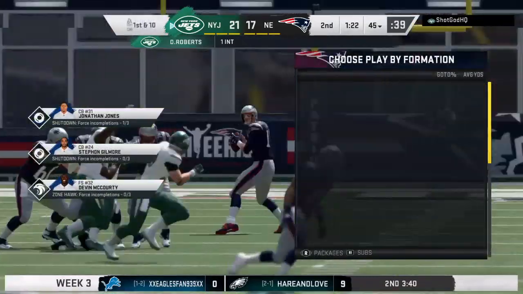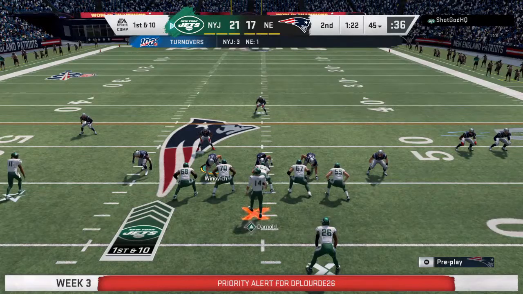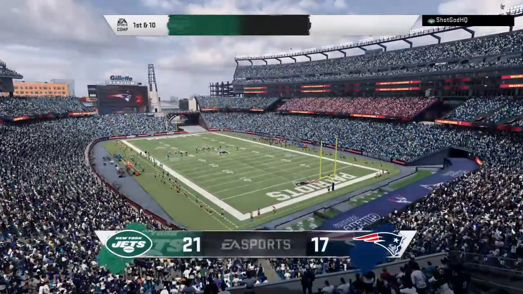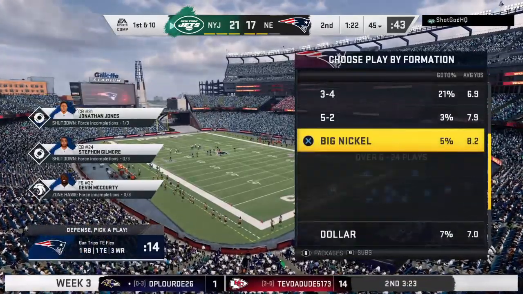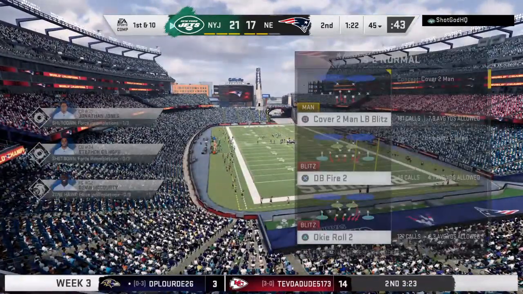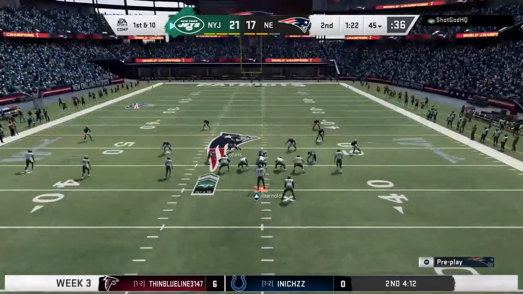Picked off at the 45, and his crew will take over at their own 45-yard line. Good starting field position for them here as they come up 1st and 10 at the 45. Now the Patriots going to use one of their timeouts, and they'll be disappointed to have to burn one there after giving up the first down.